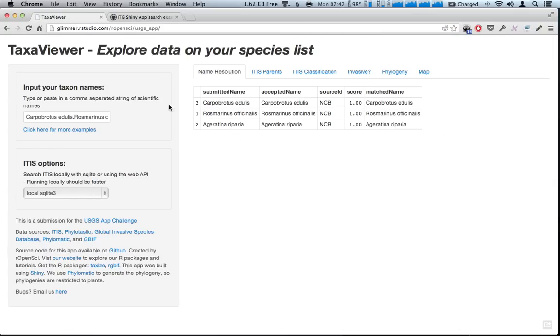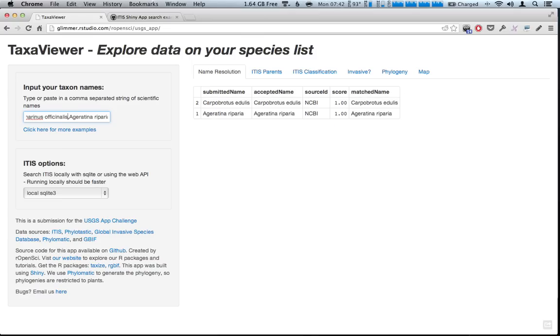Once we have a string of species names, we look at the first tab, which is name resolution service using Phylotastic TNRS API. And that has a column for the submitted name and accepted name, and then the name that was actually matched against. And here we're using, as a source, the NCBI taxonomic database. This is really interesting because in real time you can edit the species names, and so if you've typed it in slightly wrong, and it doesn't match, it's not going to return anything.